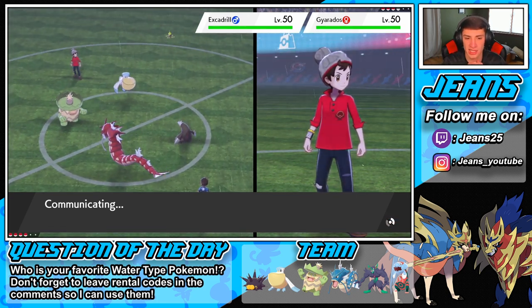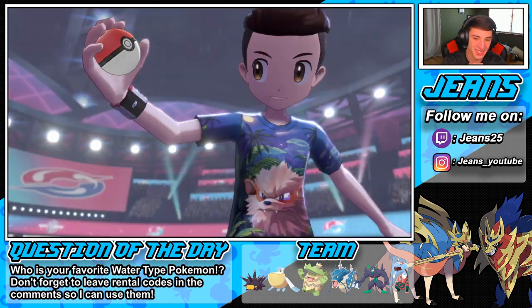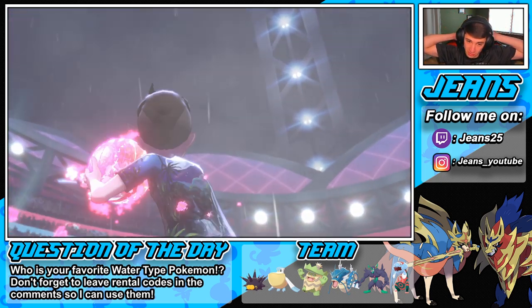Ludicolo should go first. I can see maybe a Dynamax Gyarados, then I just roll into Pincurchin later and kind of go from there. It's fine, it's fine. We have our fish as well. We do have our fish as well, so that could be type nice.